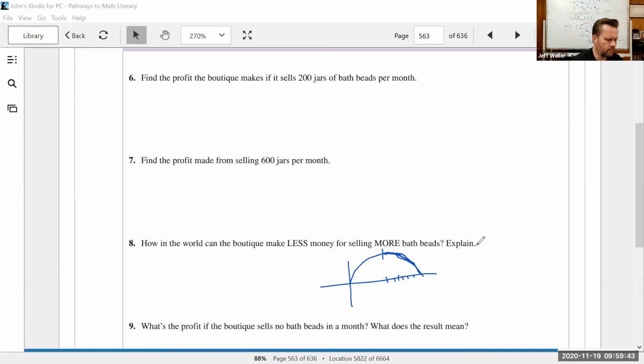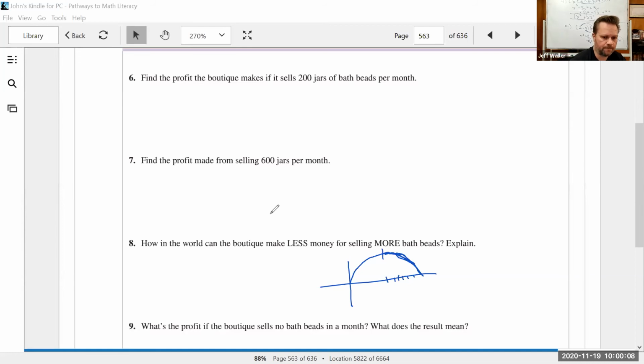The cost of making it. Yes, that's where the cost of making the jars starts to catch up to the revenue made from selling the jars. We're right on the edge of becoming a business administration class, but we're not going to fully go into that, thank God, because you don't want me teaching you business. But this much I can handle.